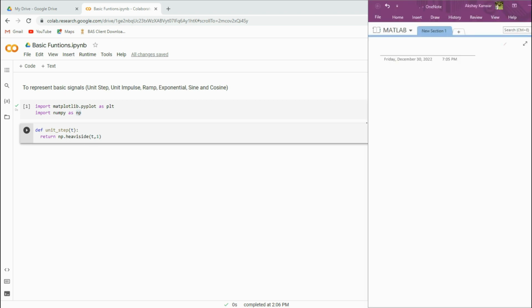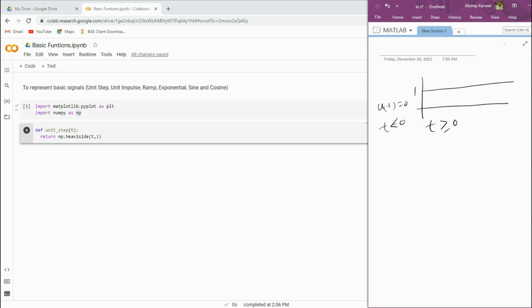So heaviside is basically a function which takes on value 0 for t less than 0, and it takes on a value 1 for t greater than 0. It is just similar to whenever we have to plot the unit step. You know the basic properties of the unit step: it is by default equal to 1 for t greater than or equal to 0, and for t less than 0, it is obviously equal to 0 only, right? The same thing the heaviside function returns.